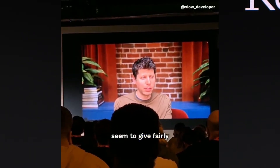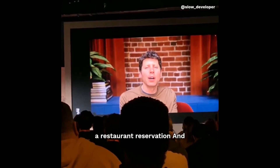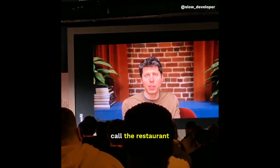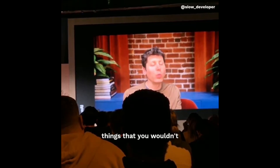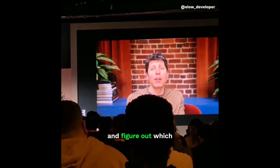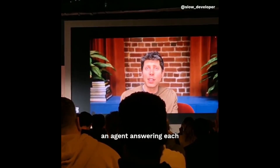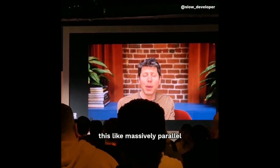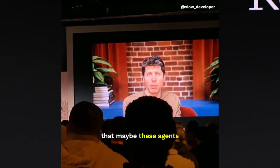One consistent example given is that you can ask the agent to go book you a restaurant reservation — it can use OpenTable or it can call the restaurant directly. That's a mildly useful thing that might save you some work. But what's more interesting is a world where you can do things you couldn't do as a human. What if instead of calling one restaurant to make a reservation, your agent would call 300 and figure out which one had the best food or some special thing available? And if an agent is answering at each of those 300 different places, then no problem — it becomes a massively parallel thing that a human can't do. These are the limitations to human bandwidth that these agents won't have.